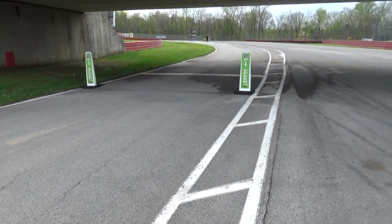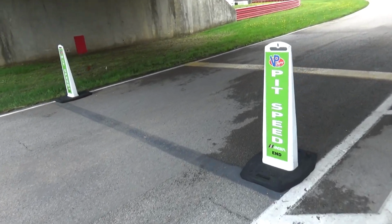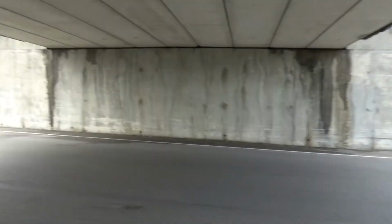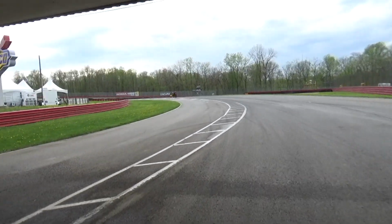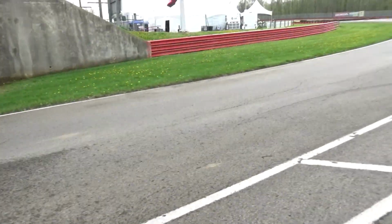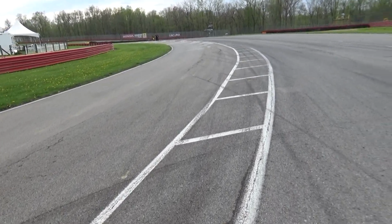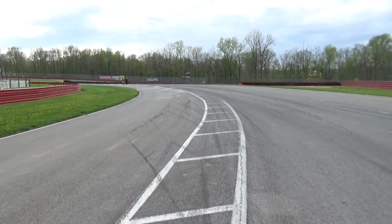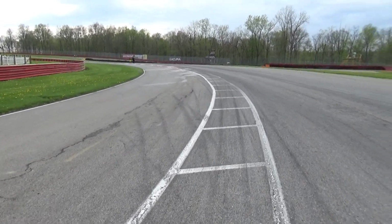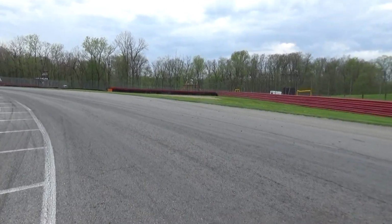And this is where the pit road speed limit ends, right here. And over here is where the drivers will line up to turn for the first corner. Now, drivers exiting the pits have to stay within this little lane right over here to the left. But we do have a bit of an apex curb right here that's red and white that we will come up to very quickly. Over here on the right, we see a sand trap at the first corner.